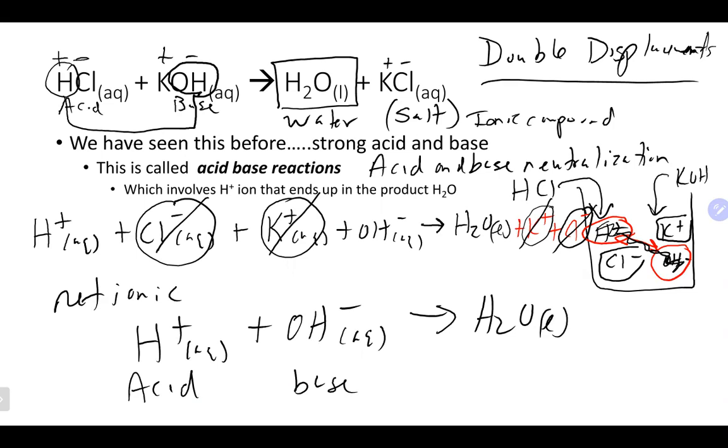No matter what combination of strong acid, strong base you put together, you are basically just making water, which is again why it's sometimes referred to as neutralization reactions, because they're kind of like neutralizing each other and you're left with basically water at the end of that reaction. So a more specific way to classify this, and in most cases probably most people would classify this as an acid-base neutralization reaction. It can also obviously be classified under the big umbrella of double displacement reaction as well. Any questions on that there?